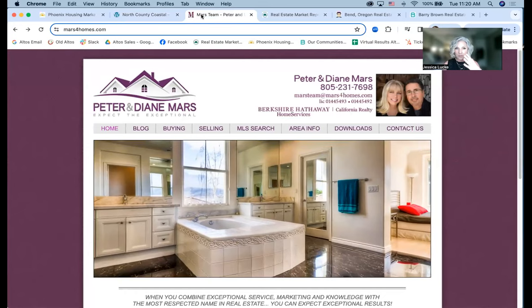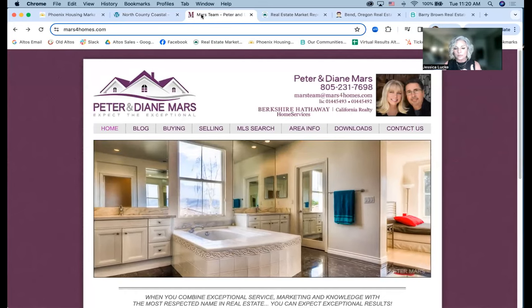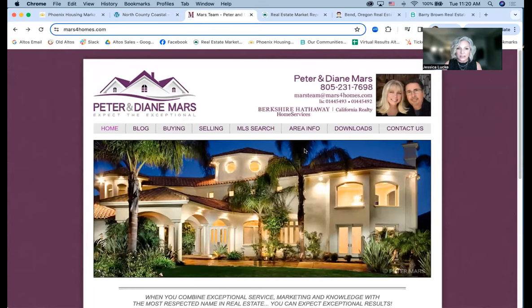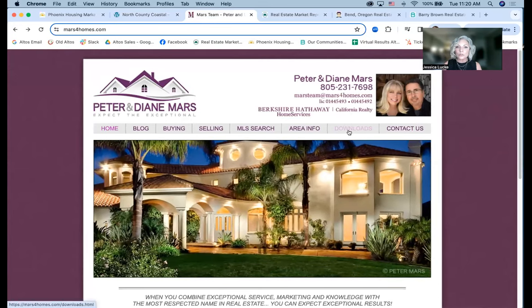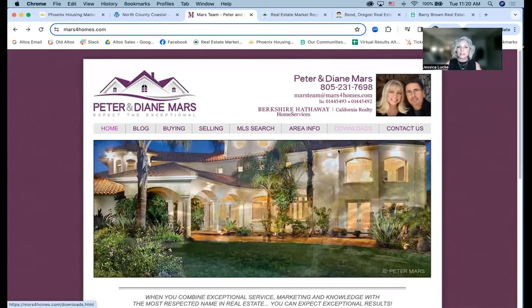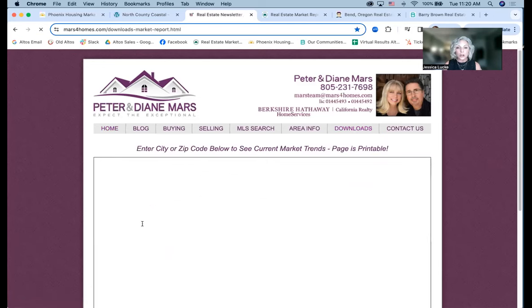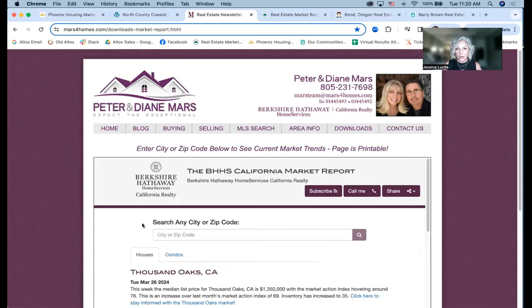and be prompted with the subscription. Okay. So this one, they chose to put it as a downloadable object. Okay. So we click on downloads and see they have this image, get our market report. So when we click on this, it's going to load. Now notice, this is loading the report inside the web page. They did this by using an iframe command. So that's a possibility as well.